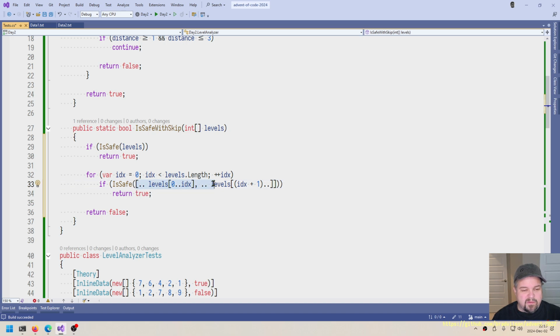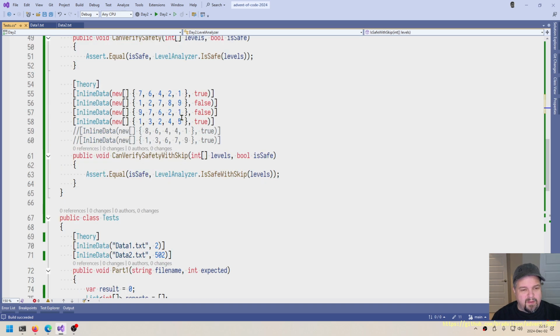So what this is going to do is create an array skipping over whatever index is, right? This is sort of standard index range things. It looks a little weird, I understand, if you've never done this before. This is a relatively new feature in C#, but what we should be able to do is run over the entire length, plucking each item out and saying, hey, if we remove this item, what happens?